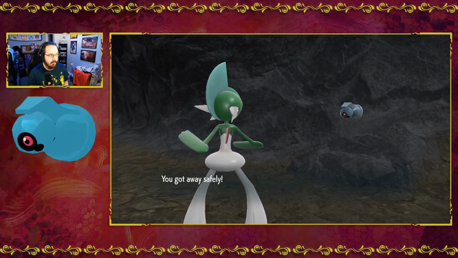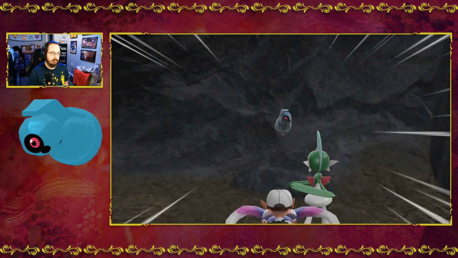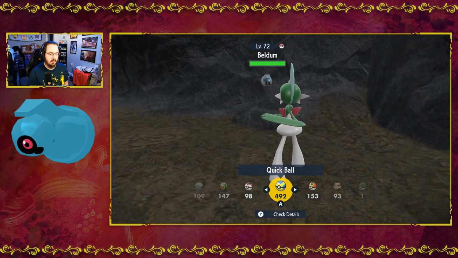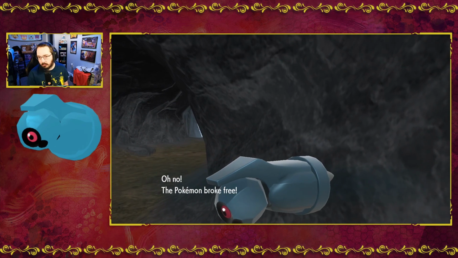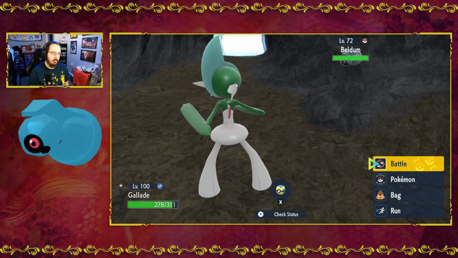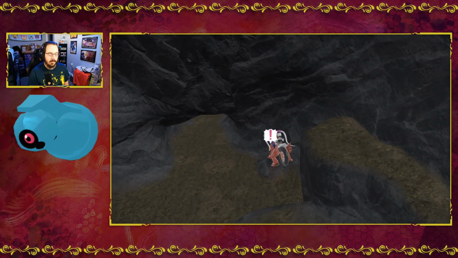Because it's a steel type and False Swipe isn't the most effective, we're not going to run away and run into it again. And just keep using Quick Balls. Quick Ball again, level 72 Beldum. It still broke out. Beldum does have a lower catch rate than base Pokemon because it's along the pseudo legendary line. They do have a lower catch rate usually.